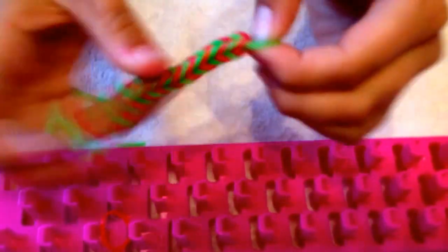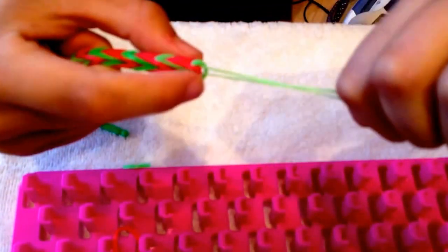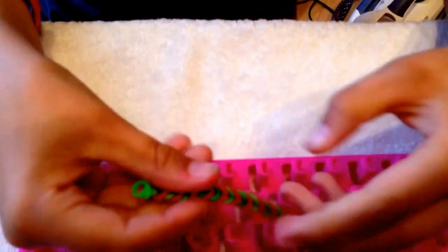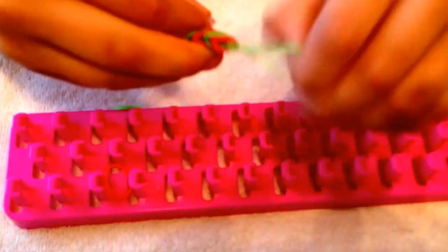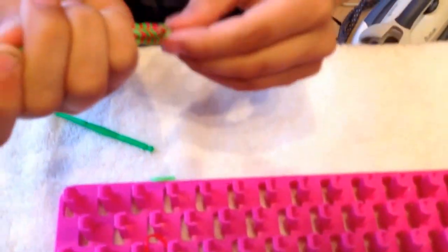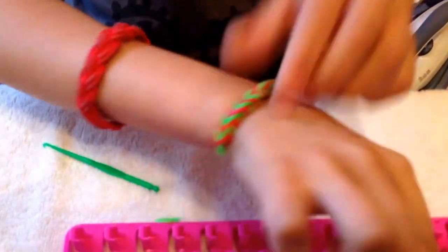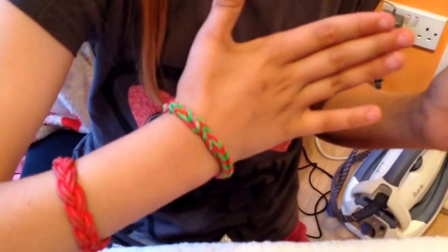And with the other end, you do the exact same. So you get your band, thread it over, flip it through, make it tighter. Then you have to grab one of these clips and get that end band and clip it over. Do the same with the other side. There you are, you've got your bracelet.